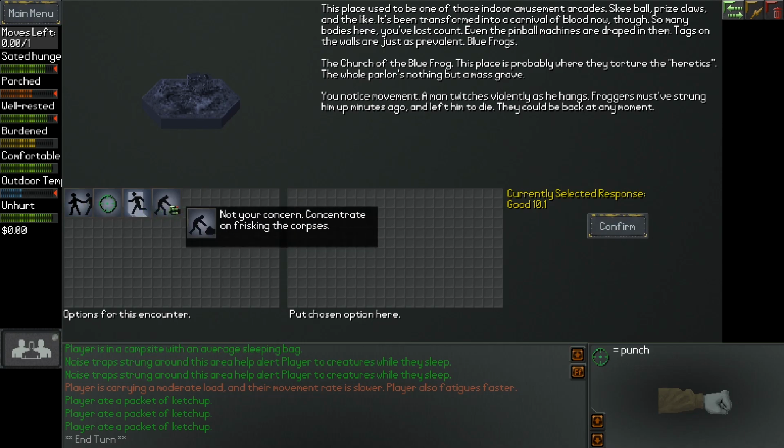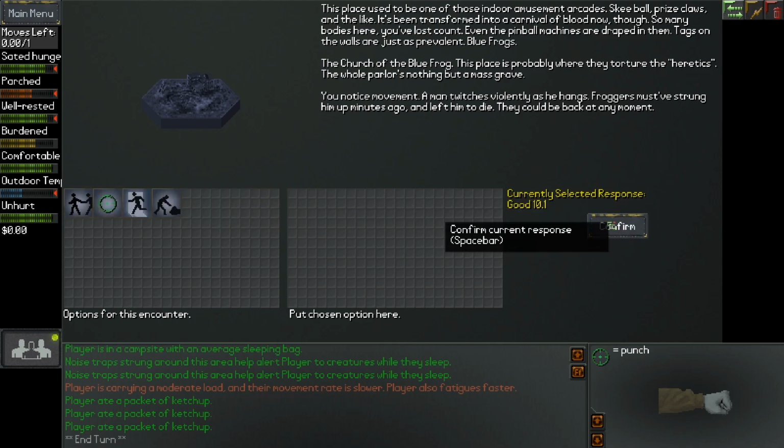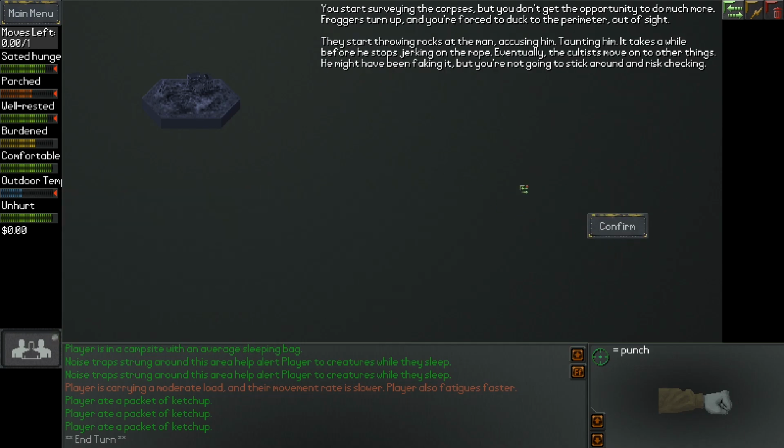You know what? Let's just concentrate on the corpses. What did it say? Goo 10.1. It seems to me that if we just press confirm, something good's gonna happen. Let's see. This feels like a bug, but let's see. If we just press confirm. Okay, nothing happens. Right, let's just concentrate on frisking the corpses.